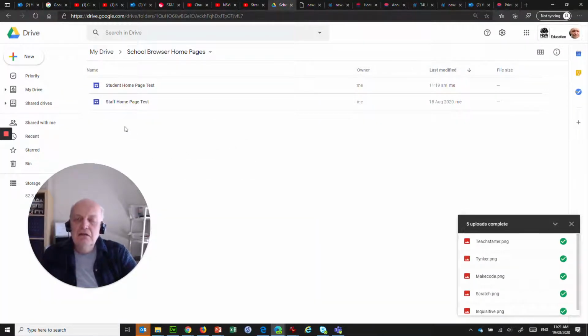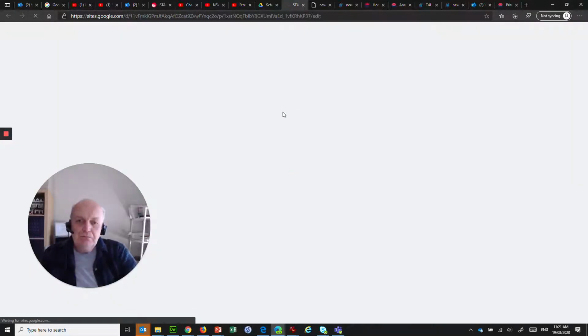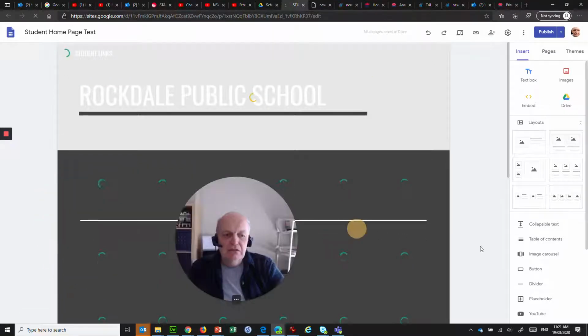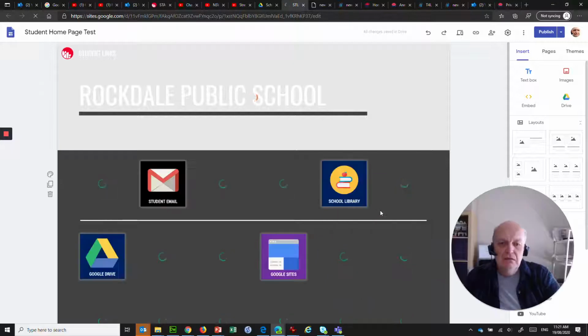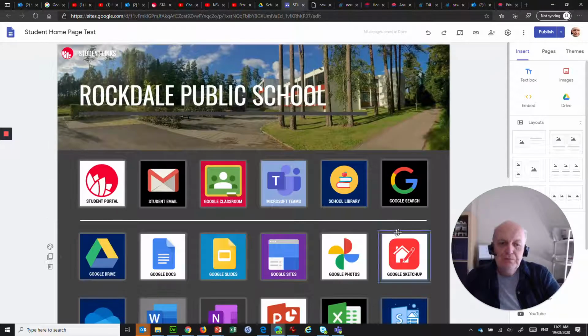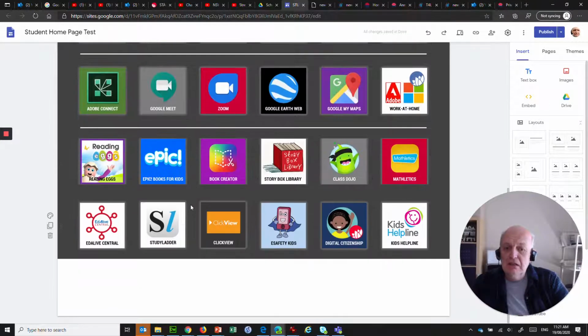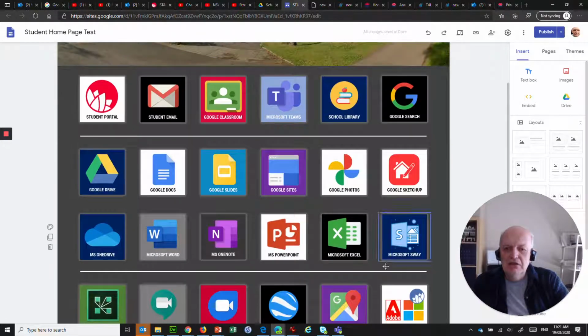So if you copied the template, you made a copy for yourself, and we're in our Google Drive and we've gone into the student homepage, for example. What it will do is open up in Google Sites. I'll just move myself over here so that I'm not in the way while that's loading up. There's now 92, I think, different icons that you can get for this particular custom homepage. But yeah, here we've got our single page. It's got 36 icons on it.